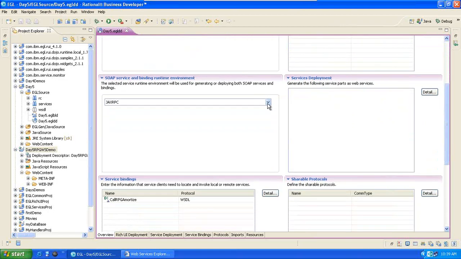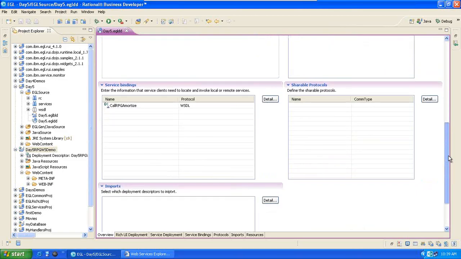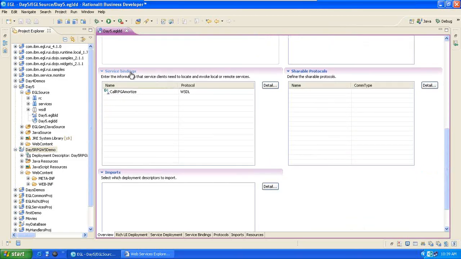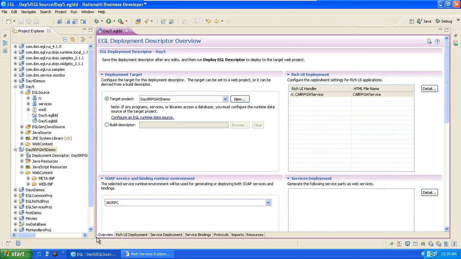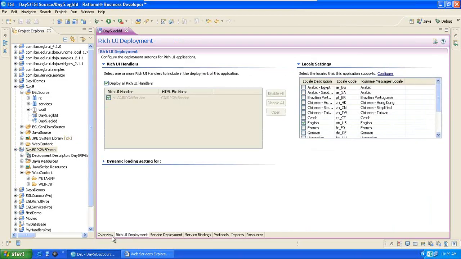Same way, there are other services, such as which version of the SOAP protocol you want to call. If you have used a web service, then service binding details, for this RPG amortize, are using the Visual protocol, and so on. This is the first overview tab option.